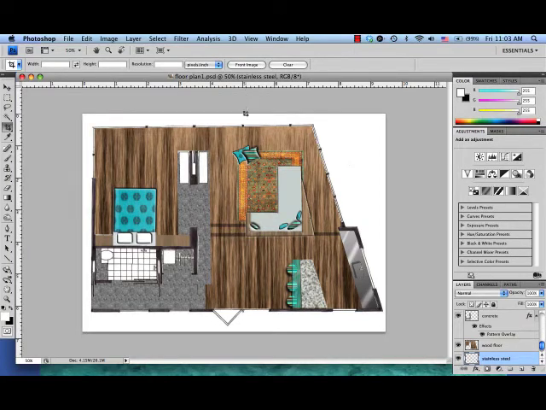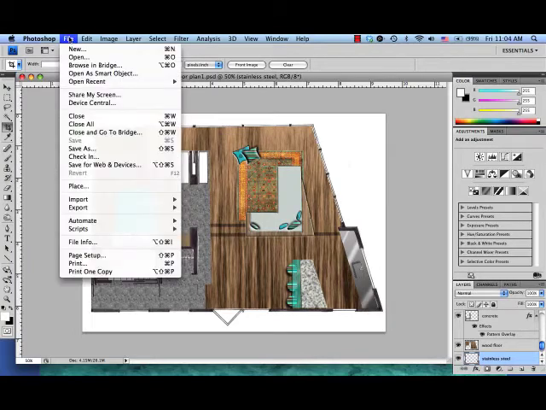So the first thing you'd want to do is make a new copy. You want to always save a new one because the first thing we have to do is flatten it. We have to get rid of all the different layers so that we can apply the filter to the entire thing, because as you know by now, whatever you do in Photoshop, it only affects what's on the layer that you're on currently. So definitely make a new copy, a new file, because you may want to go back later and change something.